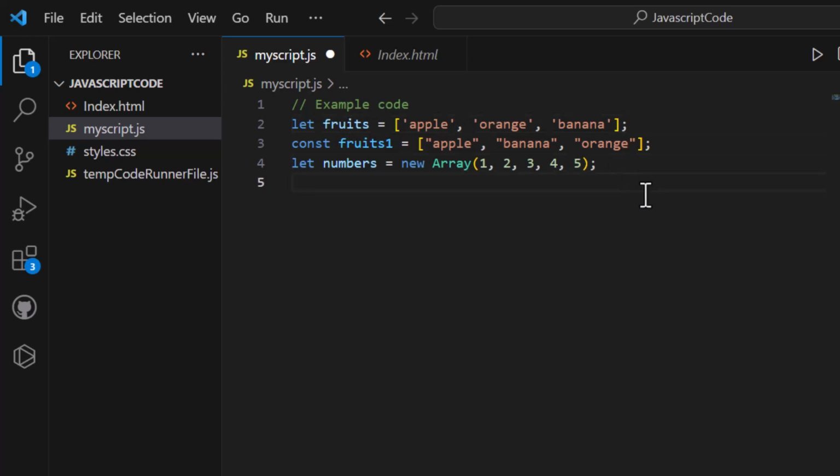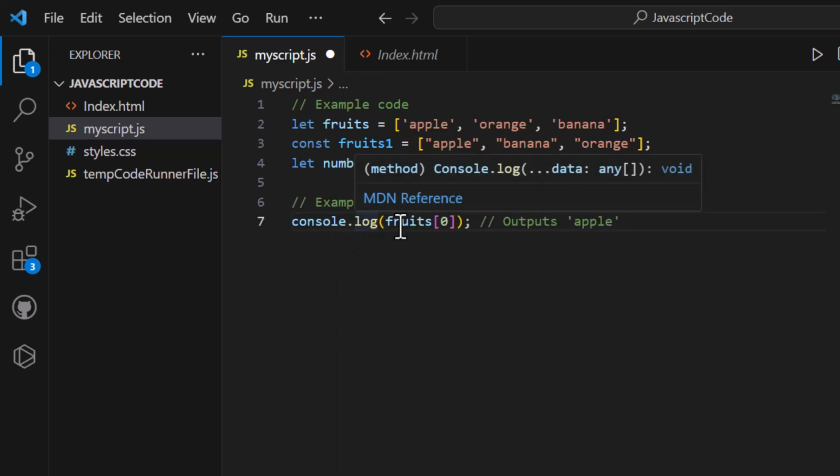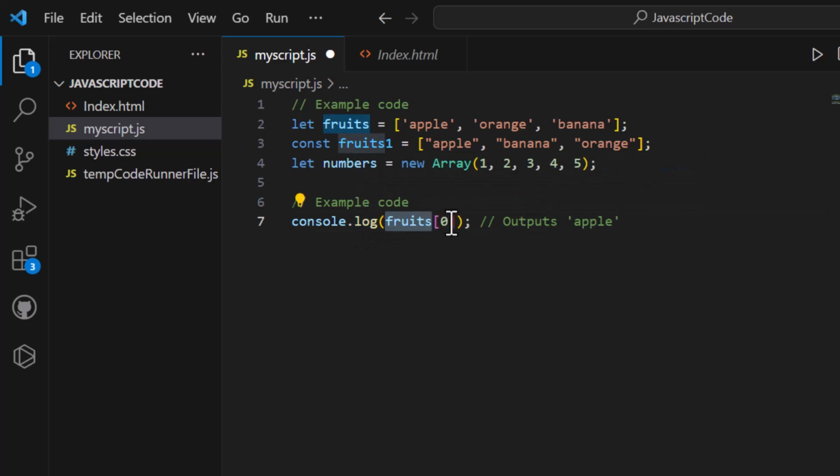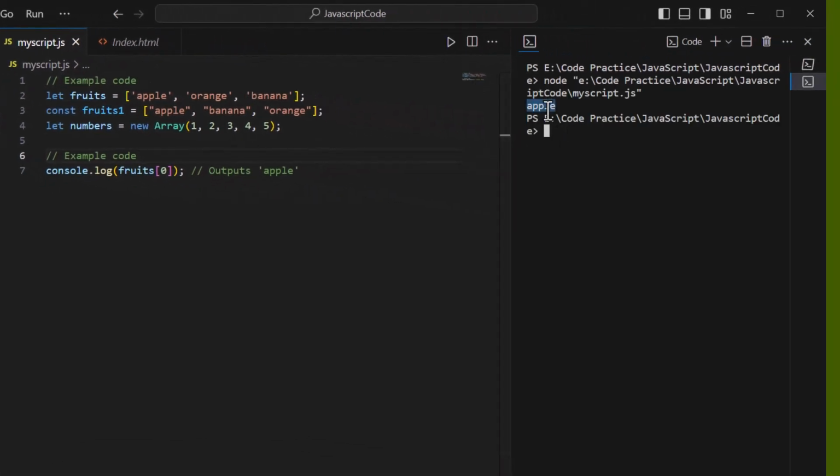Now let me show you how you can access the elements using the index. For example, from this particular array I want to access this particular apple item. Then what we have to do, I just have to mention the 0th index of the array. So here you have to specify the fruit, and using the square bracket you can specify the 0. If you specify this one, you will get the value of the first element. If you click on the run button you can see that it is printing apple.